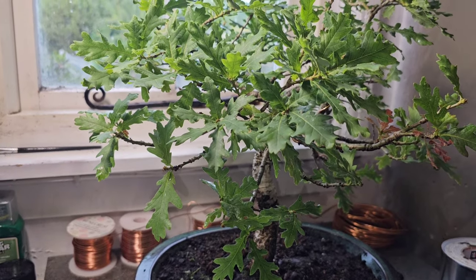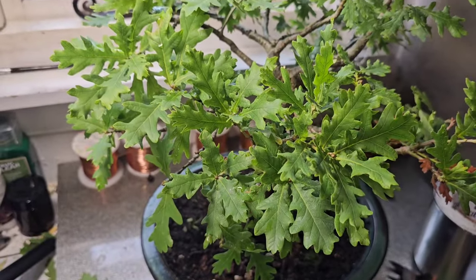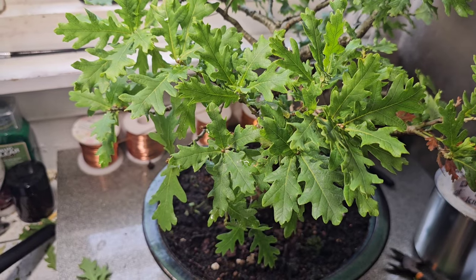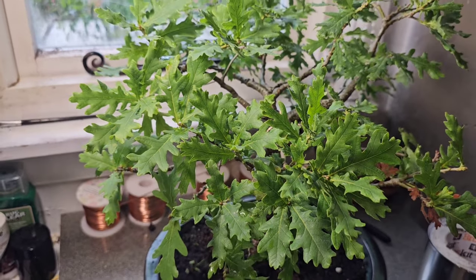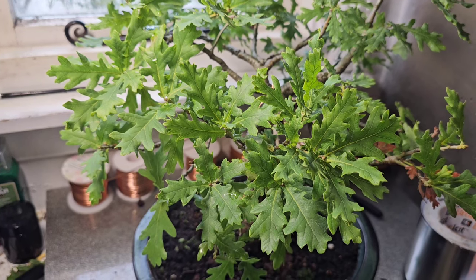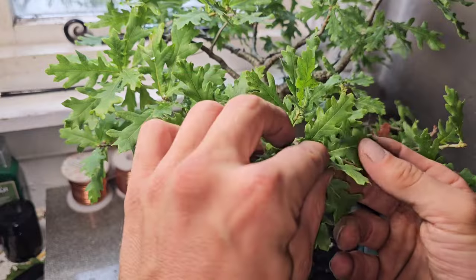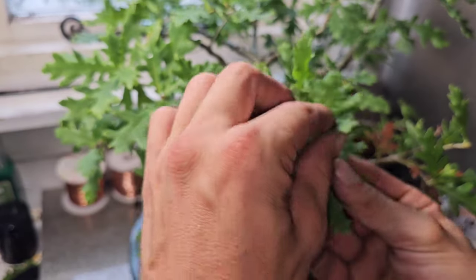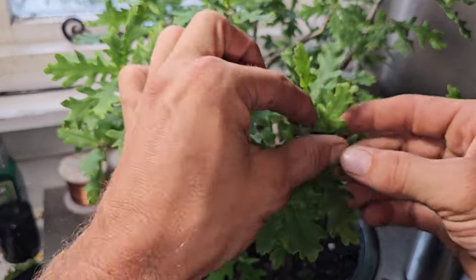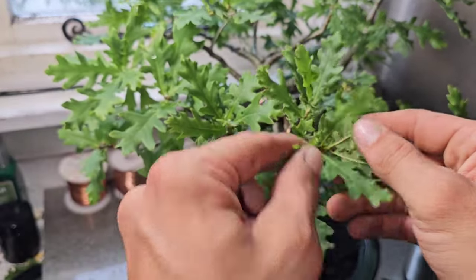So as you can see, this is a major job. There's a lot of leaves on it that need to come off. See, aluminium tape. I don't want that to fall off. I have ordered another thing. It's coming Saturday, I think. It's Thursday. It's a long wait yet. So if I do any videos between, it's either going to be an aluminium tape job or it's going to be hands free.